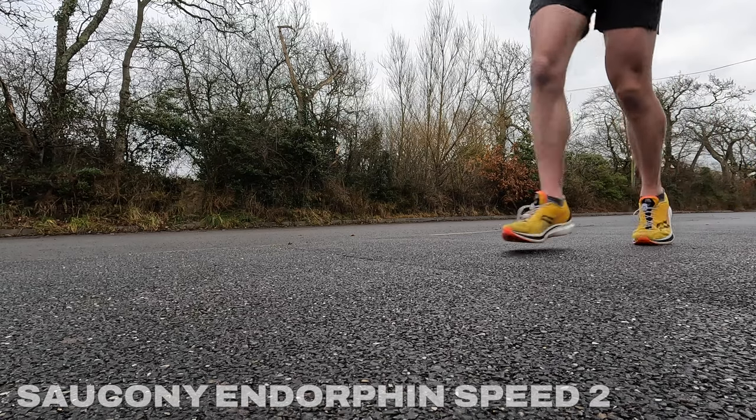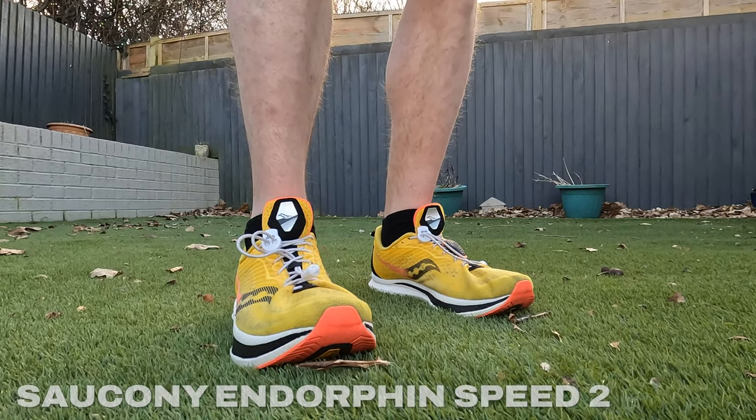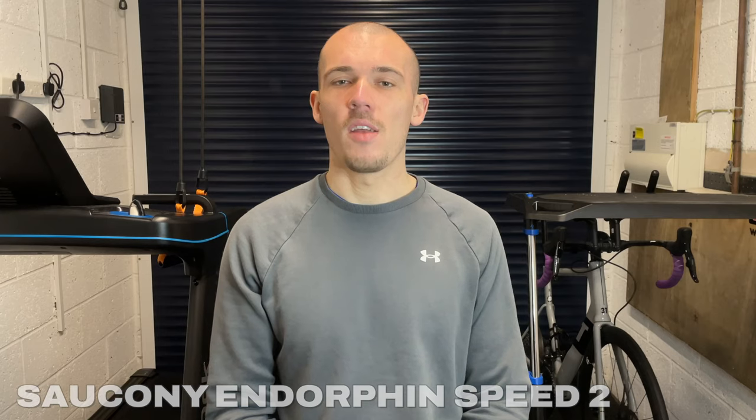The second shoe in the rotation is another one from last year which I'm hoping to squeeze a little bit more life out of, and that is the Saucony Endorphin Speed 2s. I've really enjoyed running in these shoes even though in hindsight they probably weren't the best choice for my running gait. I would go as far as to say they are my favourite shoes that I've ever run in so far. They are definitely a faster shoe for me compared to the Hokas so I tended to use them for speed work or longer runs, but also when I just fancied wearing a pair of shoes that were fun to run in.